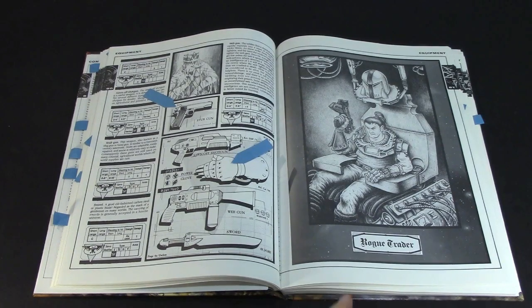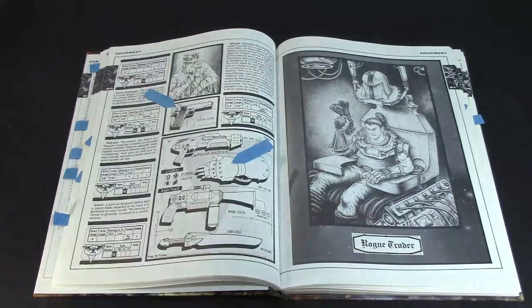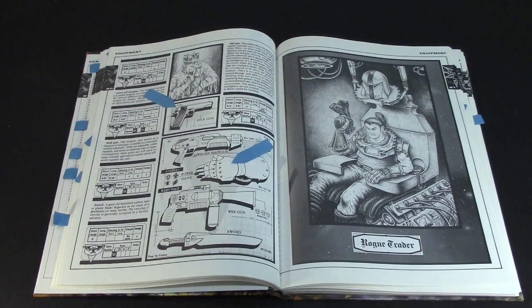And then a picture of one of the original Rogue Traders. Got like a little Boba Fett helmet too, so he looks very angry with his bolt pistol in his chair, so watch out.